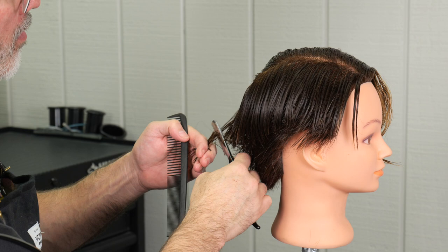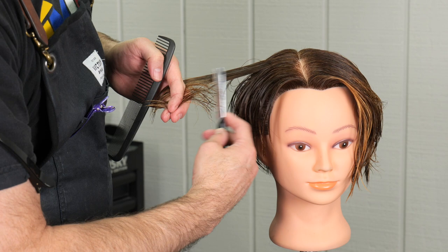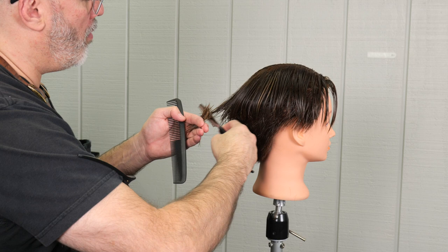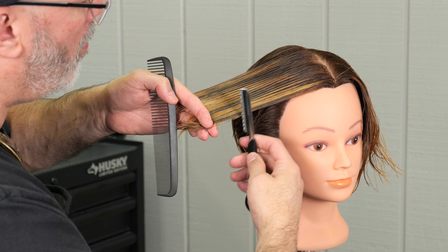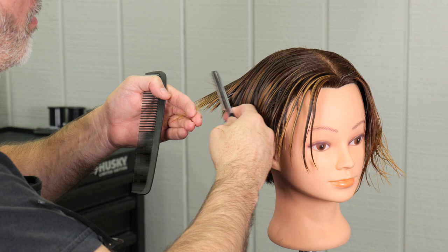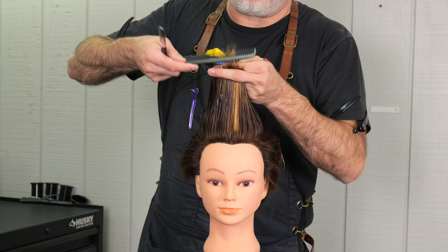I want to be mindful of the hair length around the front because in some inspiration photos her hair was pretty long around the front and in some it was a little shorter. So I'm going to go for a little longer and can always cut it shorter if needed — that is how I determine my length at the very front and then work that into the back, blending into where it connects. Everything is blending in the back; the only place it may be disconnected is right there at that very front section, and we can cut more of the bang off if needed after we texture it.